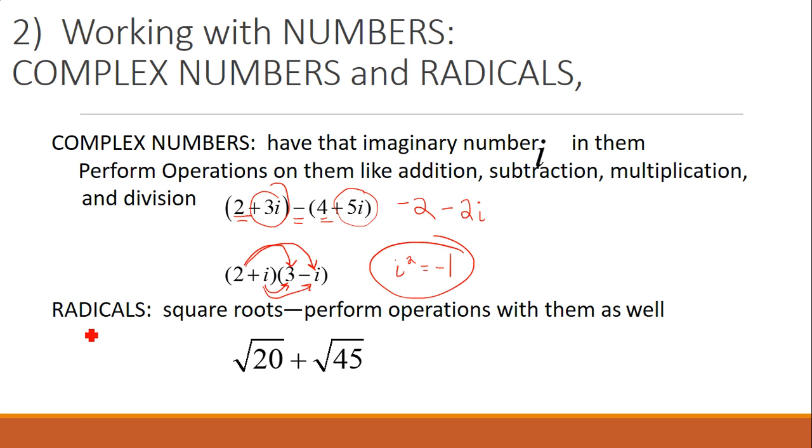And then we also worked with radicals quite a bit in geometry, in Algebra 1 and Algebra 2. So dealing with how to operate on numbers that have square roots, performing operations like adding them, subtracting them, multiplying them, dividing them. Contrary to popular belief, when you add the square root of 20 plus the square root of 45, it does not equal the square root of 65. You first need to simplify each of these, making like radicals, and then you might be able to add them together.